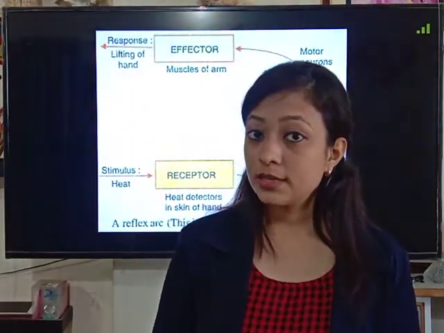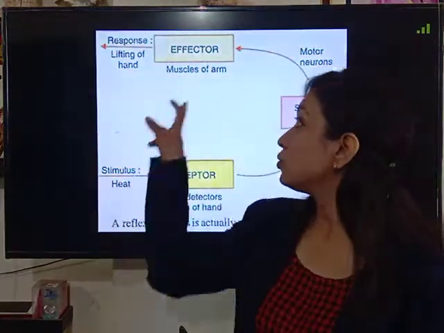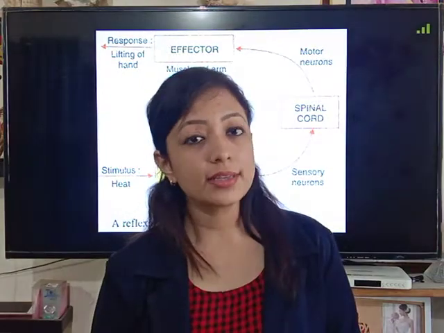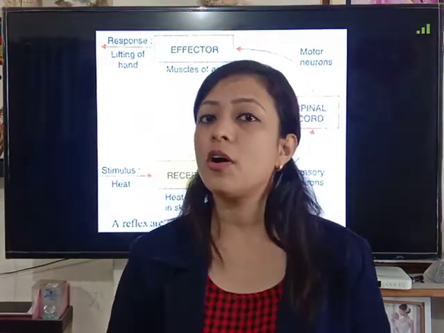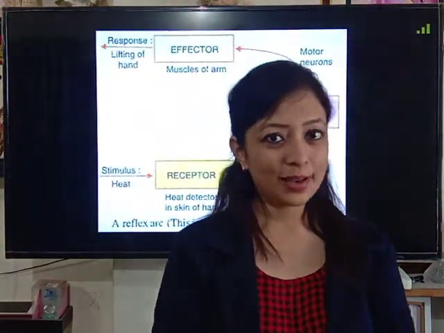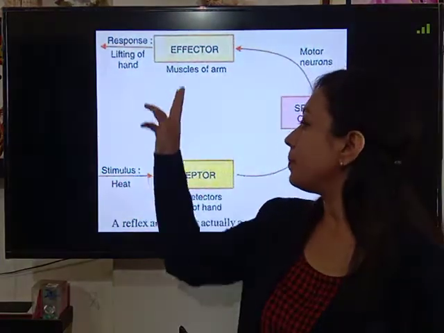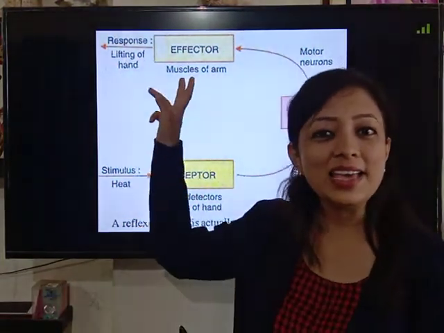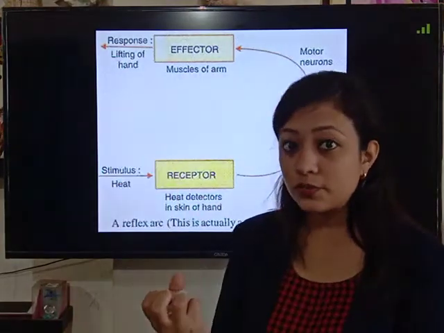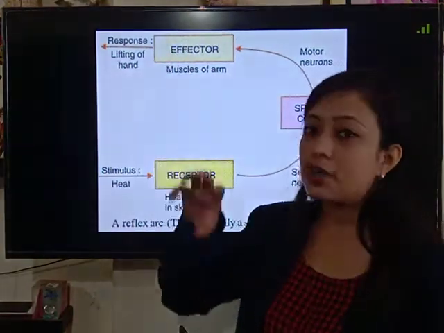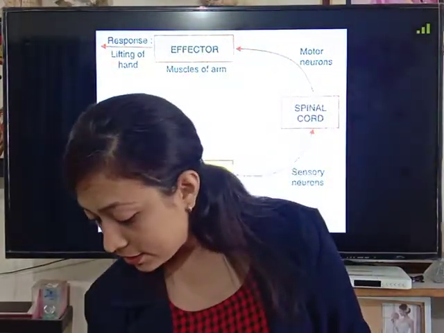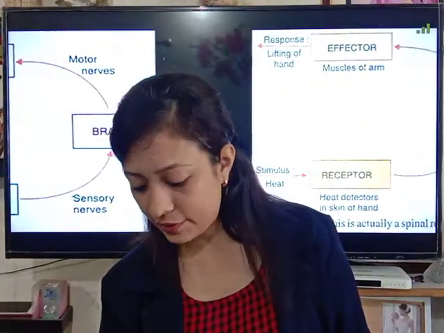So in this process, the glands are involved. These muscles and glands are nothing but the effector organs which give an appropriate response to a stimulus. I hope these two topics are very clear to you, that is the receptor and the effector. The receptor receives the stimulus and the effector gives a response to the stimulus. So children, this is about spinal reflexes.